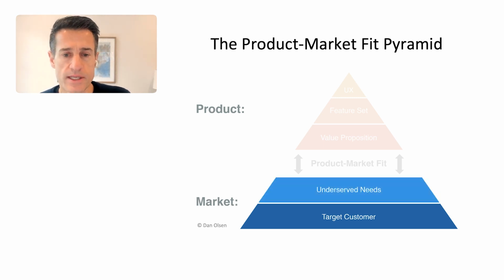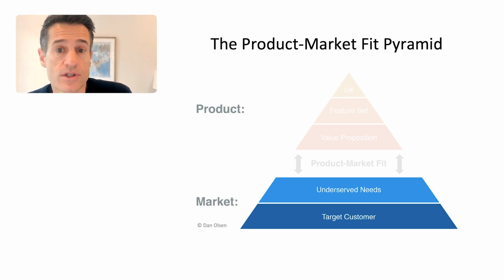And there are 2 words there. Needs are important because we want to focus on needs. Far too often, and I talk a lot about this in my talks, teams rush into solutions, right? We want to talk about customer needs, benefits, and problems before we go into solution space. And then there's the word underserved. How do we decide which of these needs are the biggest opportunity? That's one of the unique things about my approach: I provide a pretty easy to use but powerful framework for how to have a rational discussion with your team about that and reach some conclusions.